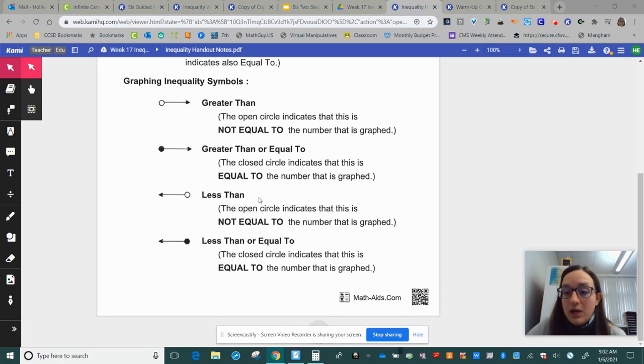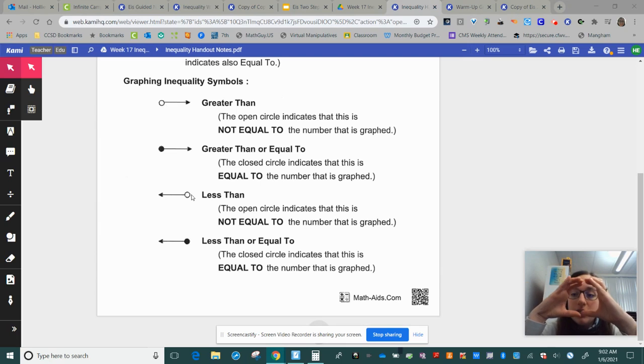Today, we're still going to solve inequalities, but we're also going to graph them. So this bottom portion is a good reference to look at. So you can use your symbols to figure out which style you are graphing as. So the first thing we have to determine is whether the circle is open or closed. Open or closed. So this one's open and this one's open. See how the greater than and the less than are open?